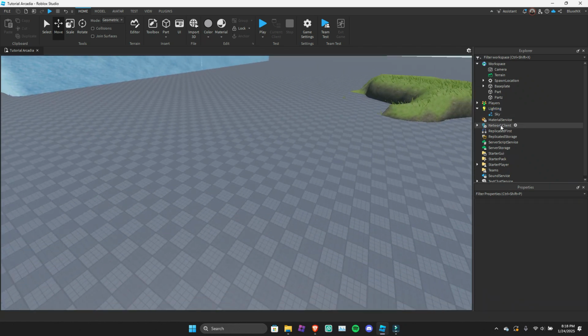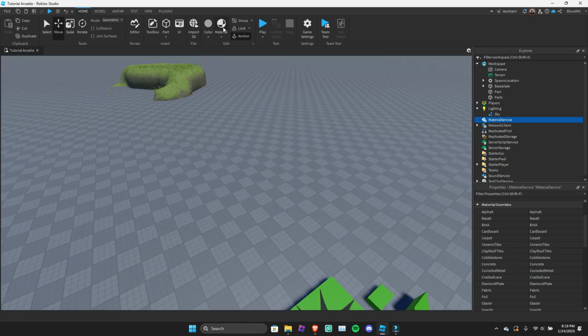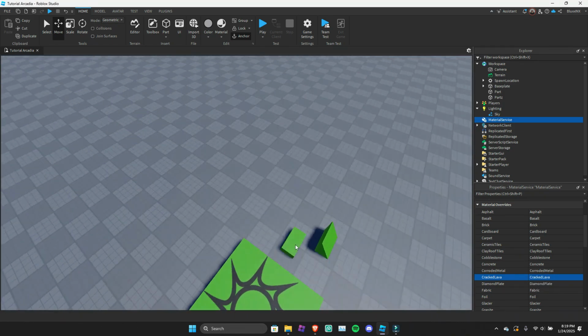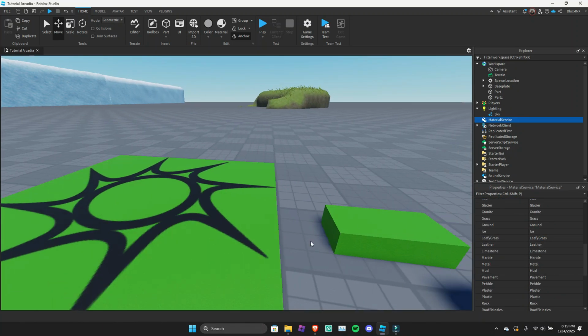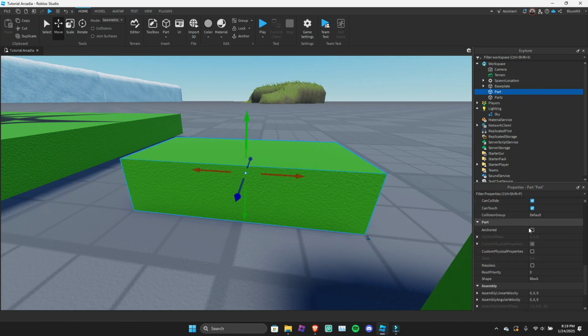Anyways, moving on. Material service contains the overrides for each material, so like the material tab here, you have the assigned materials, so you can just make it none if you want. So this is a plastic material.